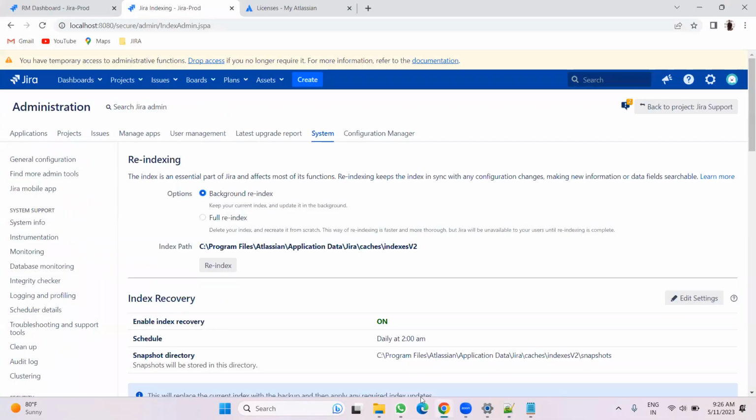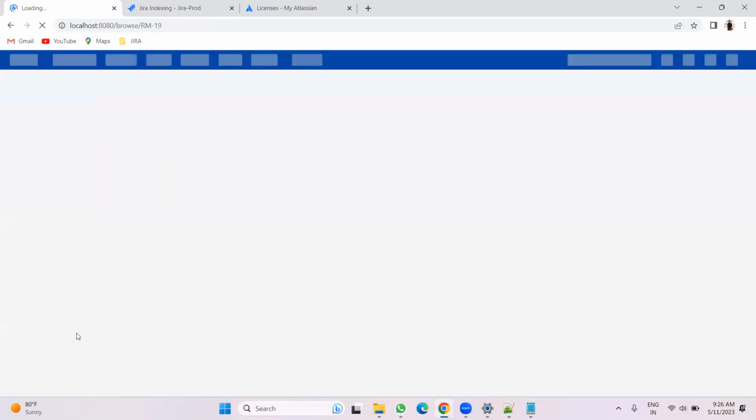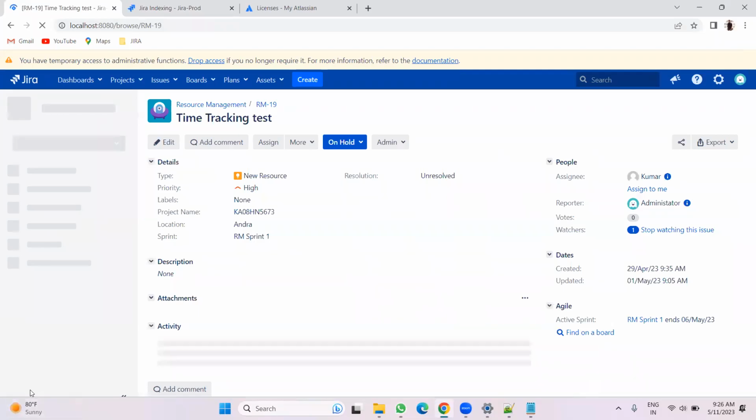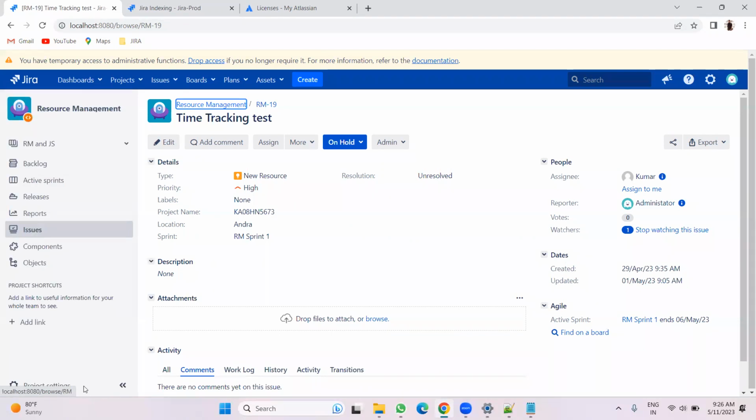Okay, project level. When you open any project, I'll open one of the projects and go to project settings.